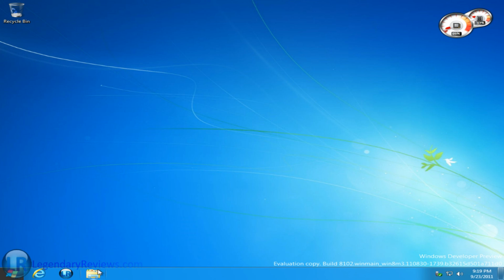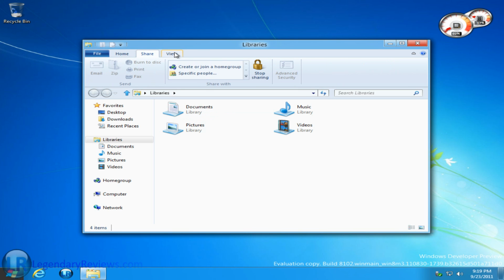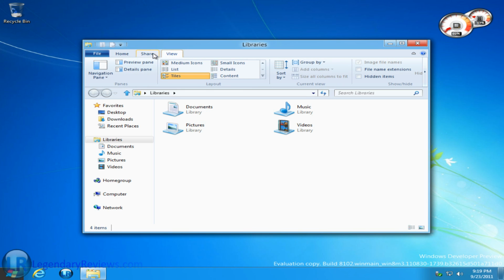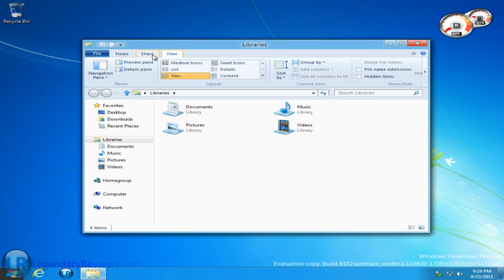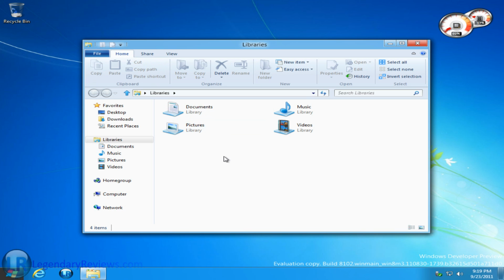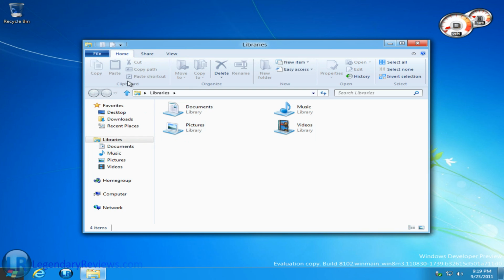And I want to show you guys Windows Explorer. It's got a little makeover here. It's got the ribbons that originated from Microsoft Office. Now you'll find this in every Microsoft product now. And I really think this is useful for Windows Explorer. I really like it. You got copy, paste, cut, delete. Everything you could possibly need is up there. You even got a history.